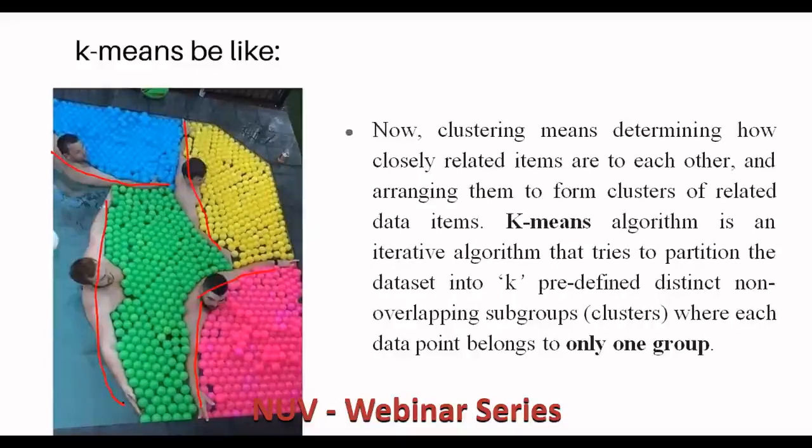So clustering means determining how closely the data is related, and how we are using the machine learning algorithm. So the K-means algorithm is something like this.